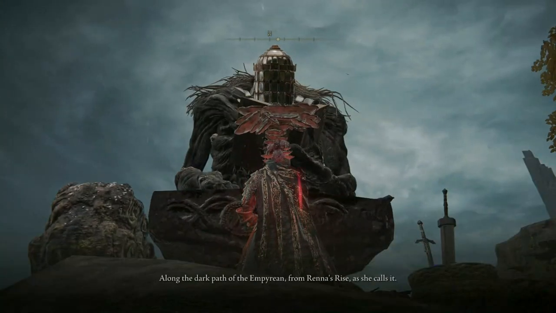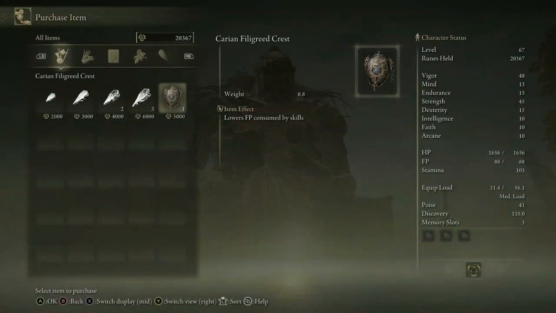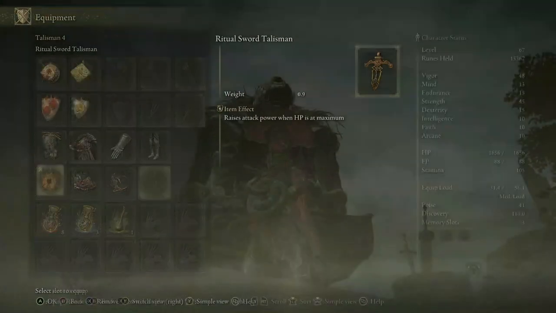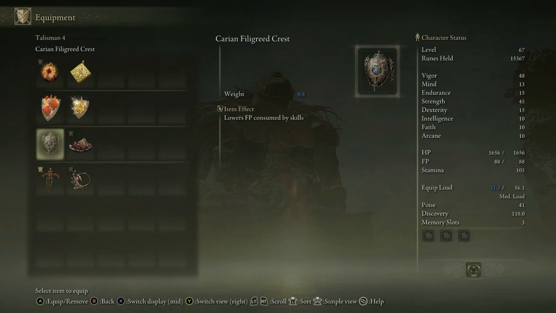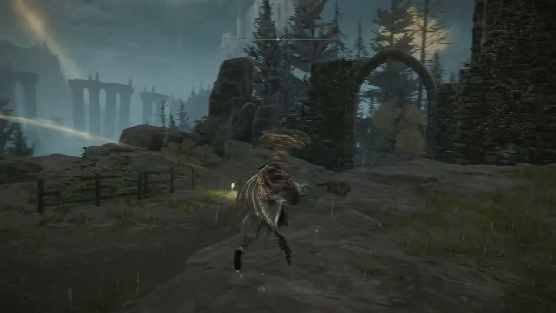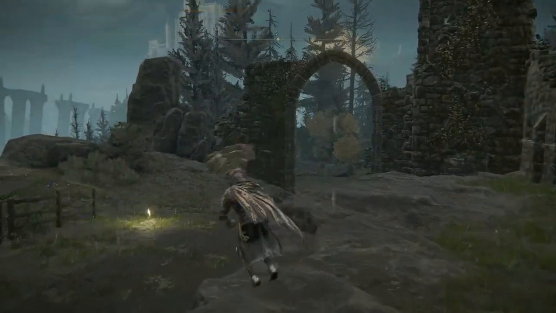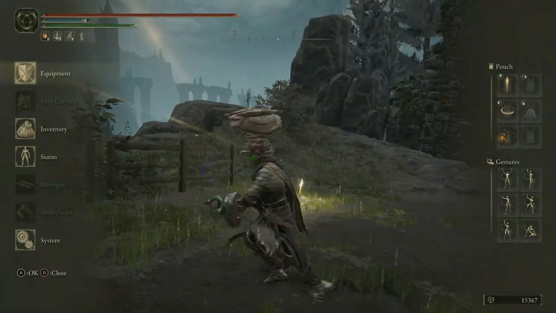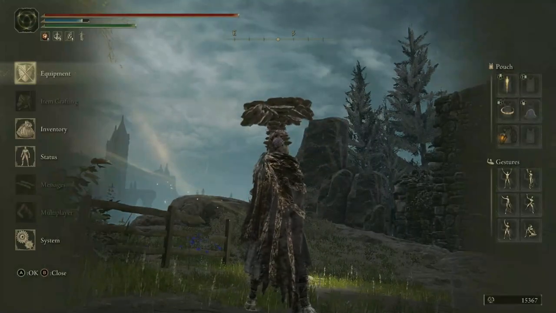Yes. Yes. The Ritual Sword Talisman's good, but imagine how many more bites we could get from this thing with the crest. It's noticeable, but barely.